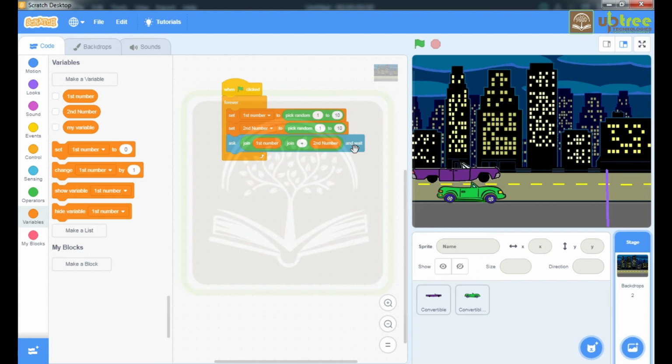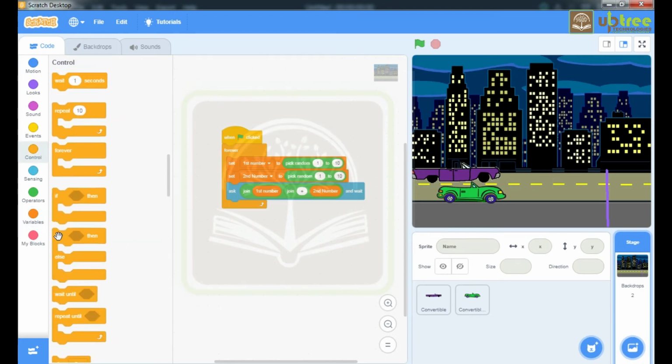for user input. After getting the user input, we need to verify whether the answer is correct or not. Just to check the condition, we'll go to the control block, take this command if then else. Here we want to check whether the user's input is correct or not.